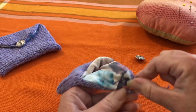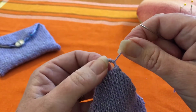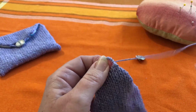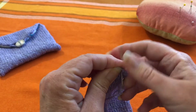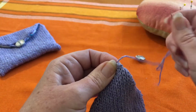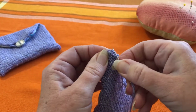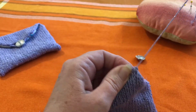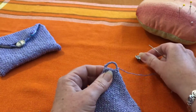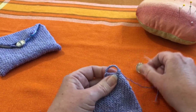Almost there. Let's see how it's looking. Can you see how it's wrapped now? I'll just do a couple more. And another one. There we are. Right. And what I'm going to do is secure it off at this edge. Needle through the loop. And there we've got a nice loop to go over our button. Let's just check it, the button goes in again. Yes. Fine.